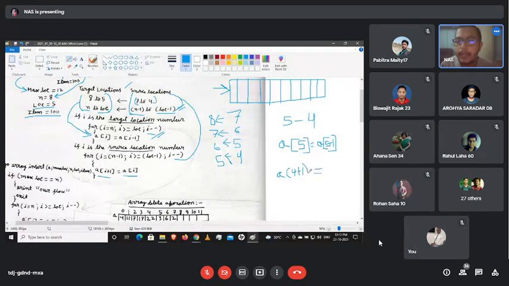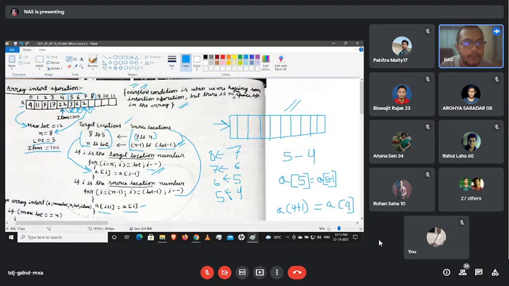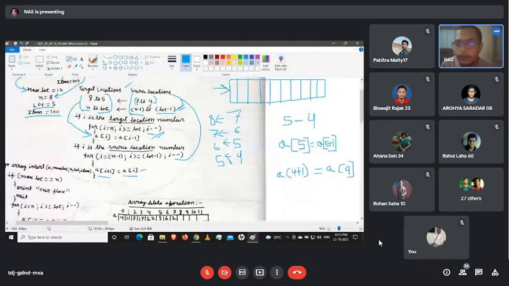This data has moved from which particular location? This data has moved from the A[I] location, or the A4 location. So this is the logic behind it. The data of the A4 source location is coming to where? Coming to the A[I plus 1] target location. Okay, 4 is moving to 5, right? Same logic. One is for target location, another is for source location. So it totally depends on you which particular form you are going to use. Okay.